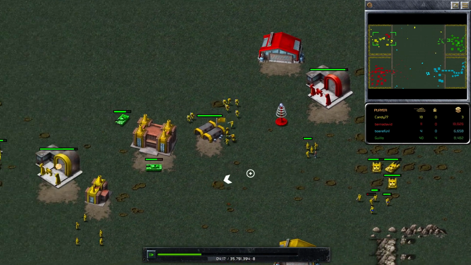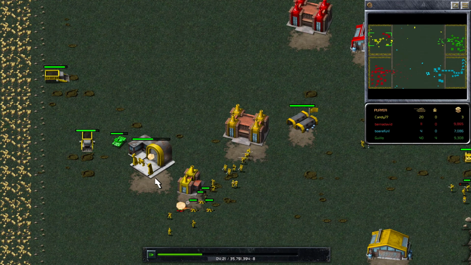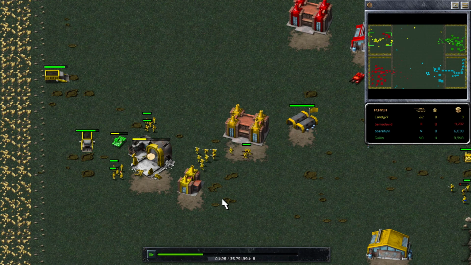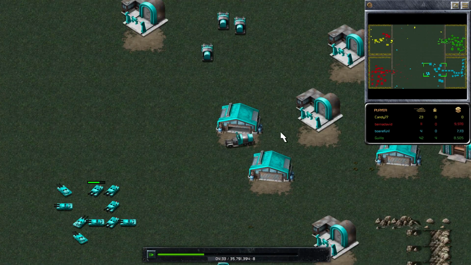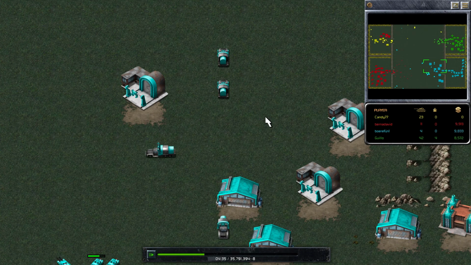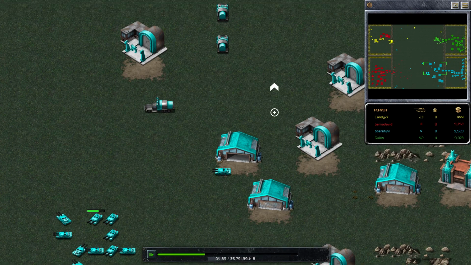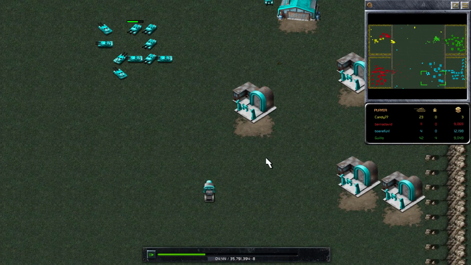Both of the Tesla towers going down. Medium tanks, if they are microed well, you could actually take down the construction yard. However, it should not be like that. Just saying. Okay, and it will not be like that. So, heavy tanks coming out for red, and well, this makes... I wanted to say this makes a lot of sense that they're expanding with a lot of war factories, but it does not make sense because they built a whole bunch of construction yards. Do those things generate cash or something?